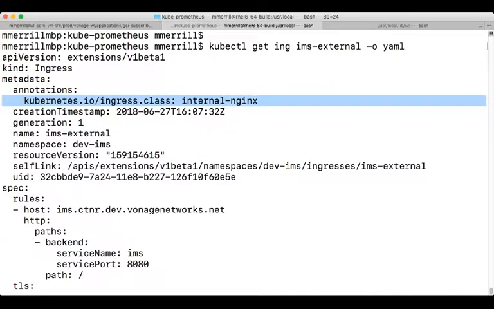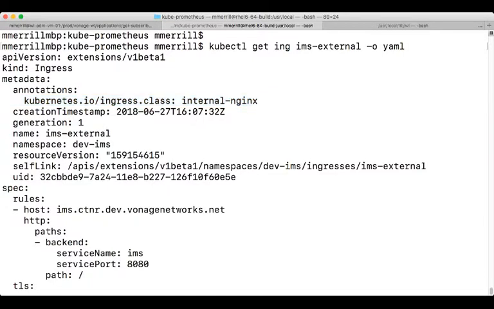So we have an nginx controller running that's listening for ingresses to be created with this class. So if the ingress controller for nginx sees this class in the annotation, it will implement the ingress inside nginx. And nginx already has a load balancer, so that load balancer points to nginx, and then nginx will handle the routing of the traffic. So that's how that works.